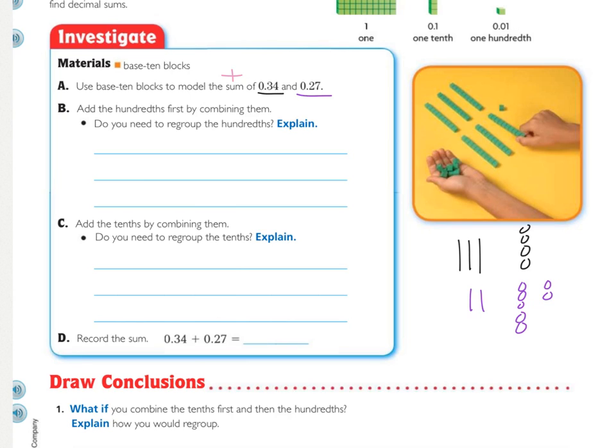So you can see here in my picture, I color coded the black as 34 hundredths, and the purple is 27 hundredths, and I also still lined them up. I also grouped them in fives. I didn't have any fives in the tenths, but I did have a group of five here. So just something to keep in mind when making your drawings.